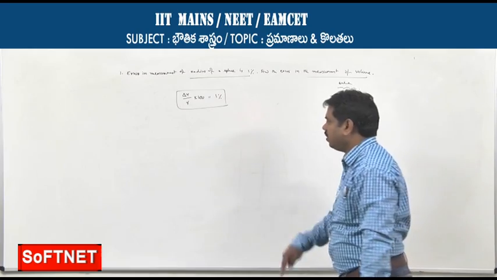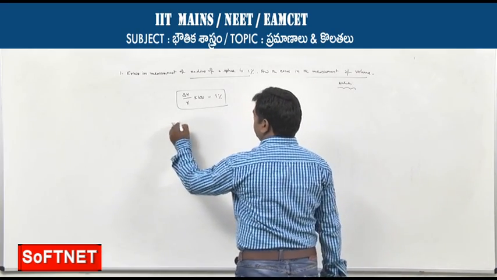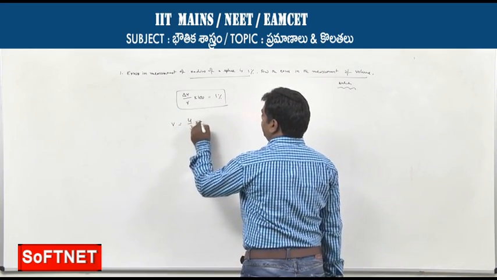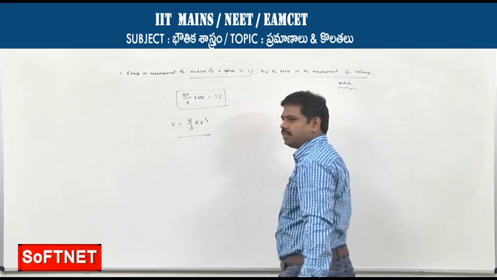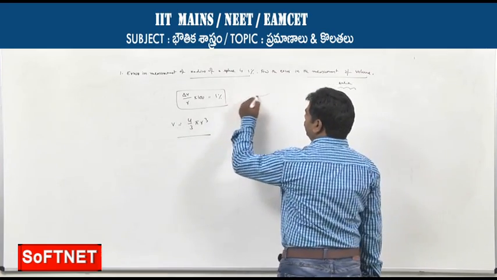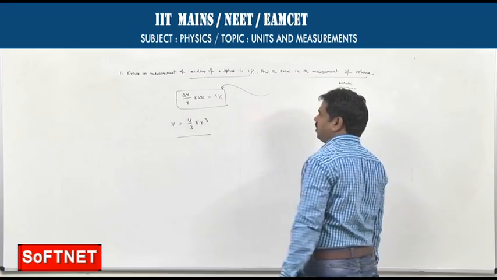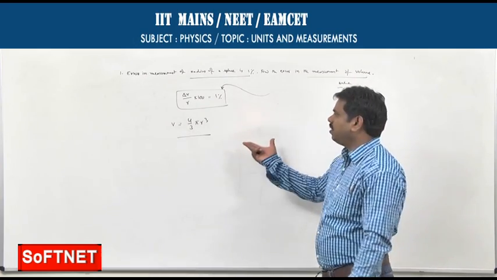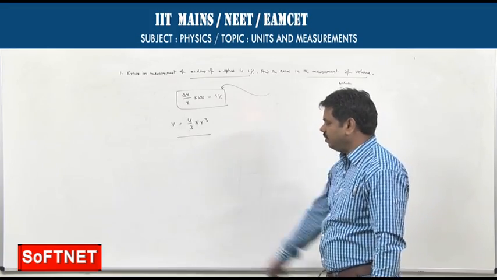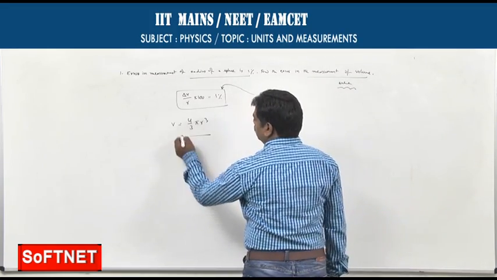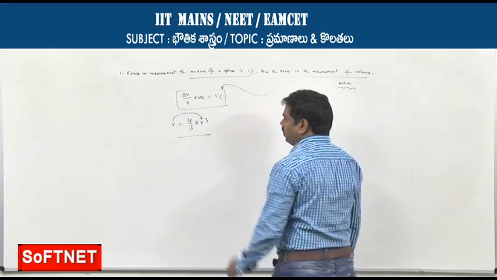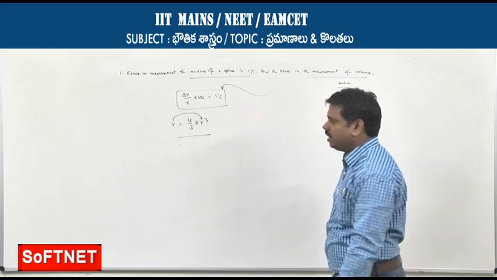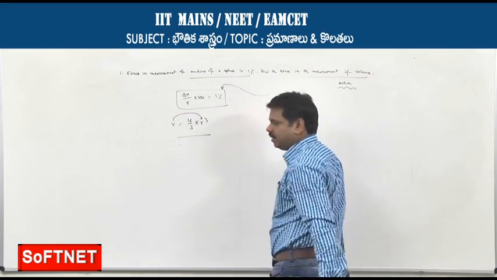Then what is the formula for the volume of the sphere? V is equal to 4 by 3 pi R cube. But as I said previously to you, it is better to observe whether the percentage of the change is a smaller value or a bigger value. Smaller value, 1%. So you follow the regular errors method. V is directly proportional to the cube of the radius. We already discussed this in the propagation of the errors.